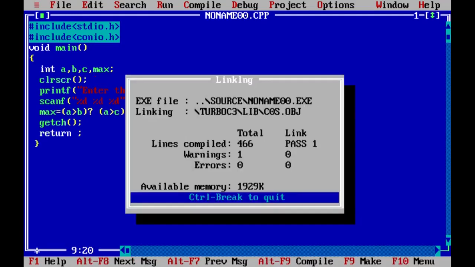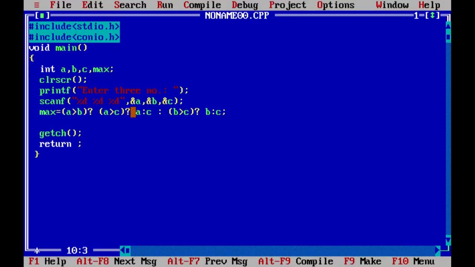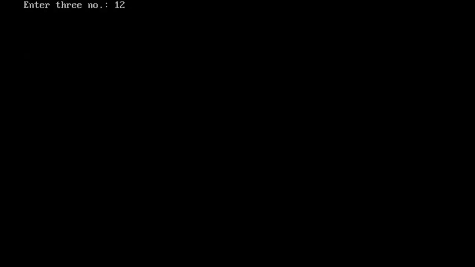Oh, we have to print that number, sorry. The maximum value is, comma, max. Then I will compile it. The maximum value is 14.